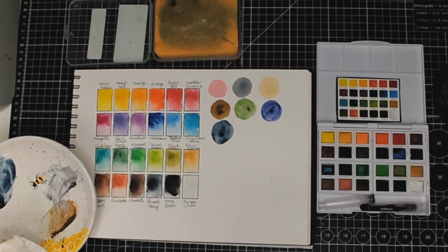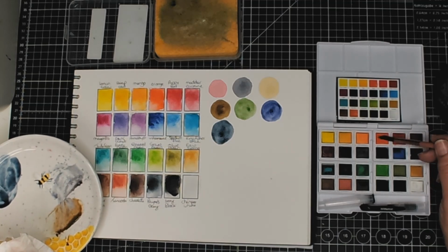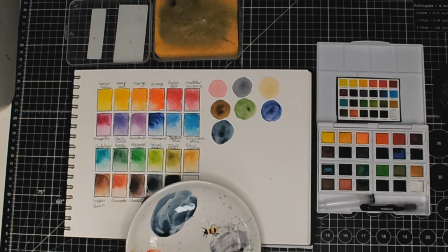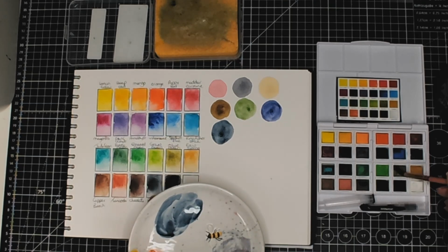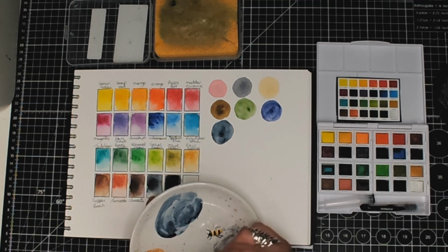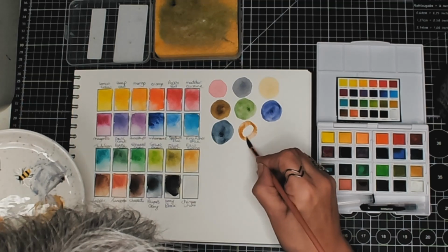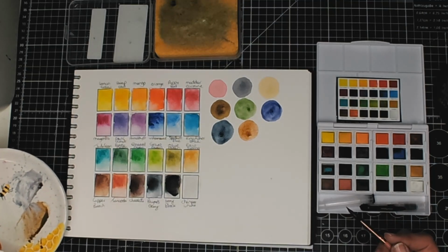What else might we want to mix? Let's take the orange. Orange and green make brown. Let's take the olive green. We definitely get brown. We get a slightly different brown there.